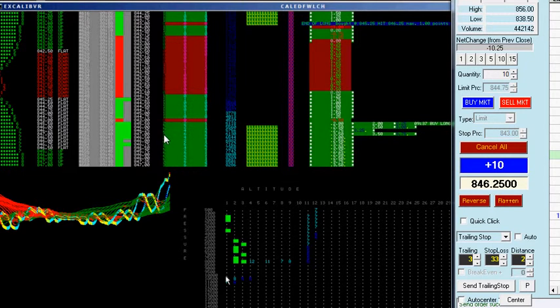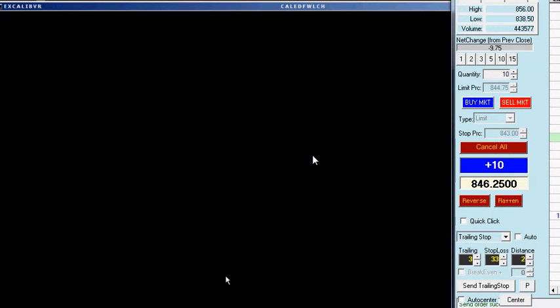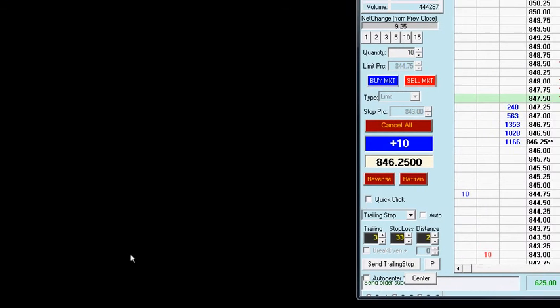And if you can see the TSR values here, they're not very strong. They're not 7s, 8s, 9s. They're only 2 and 3, but they're not really wavering. They're sort of flickering back and forth between 2 and 3. You don't see 0. You don't really see 1. And on top of all of that, the price of the market is over its longer term averages, as denoted by the asterisks on the side of the Excalibvr column. And it seems as if the market's moving in our direction right now.